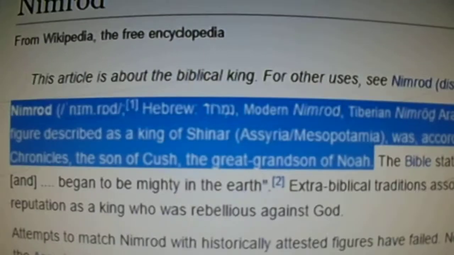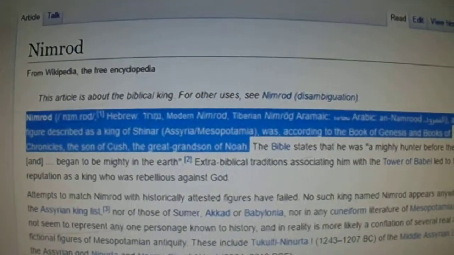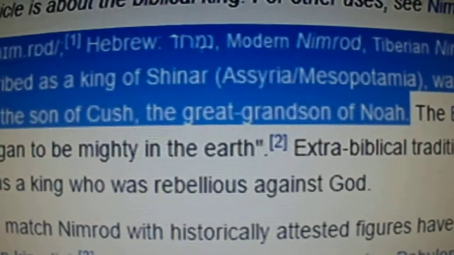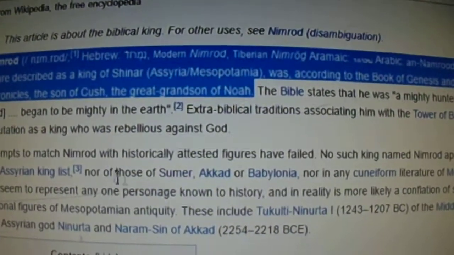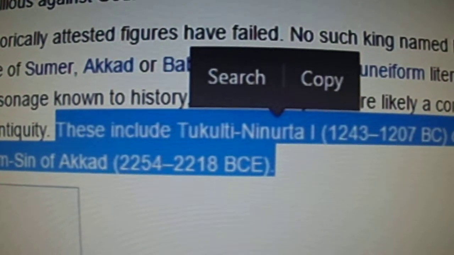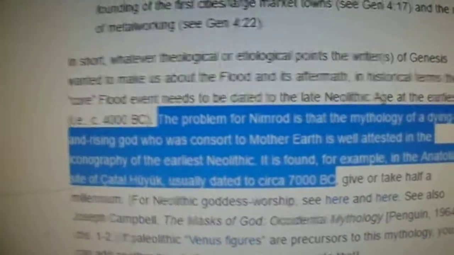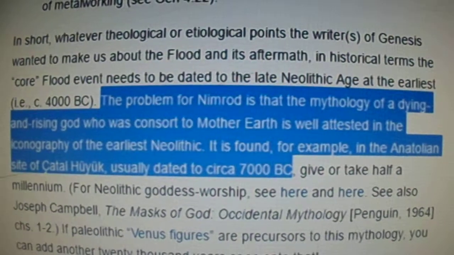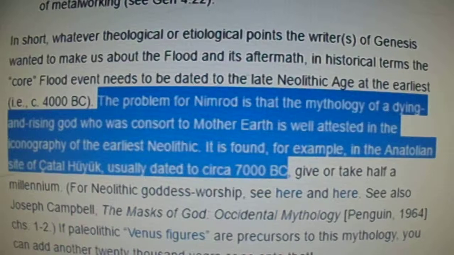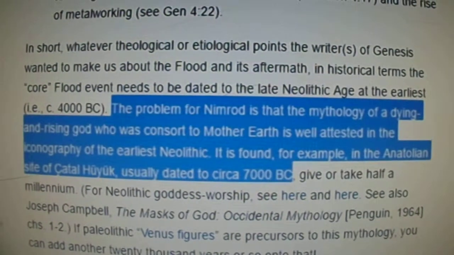He is mentioned in the Bible, and he is the son of Cush, so he is the great grandson of Noah. So he came also after the flood, but people say he's just a legend. The real ones, the names of these kings that he's representing, are Tukulti, Ninurta, etc. And he's not even responsible for the rising, like Nimrod, Semiramis and Tammuz, these three gods that belong together, that are dying and rising again.